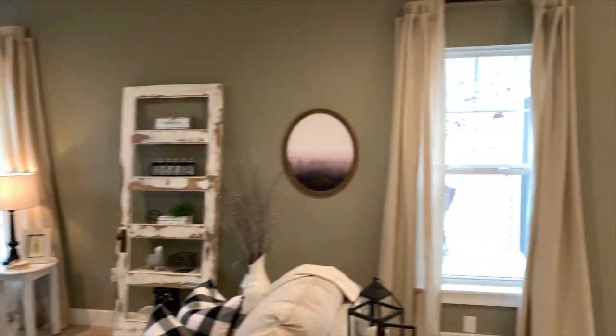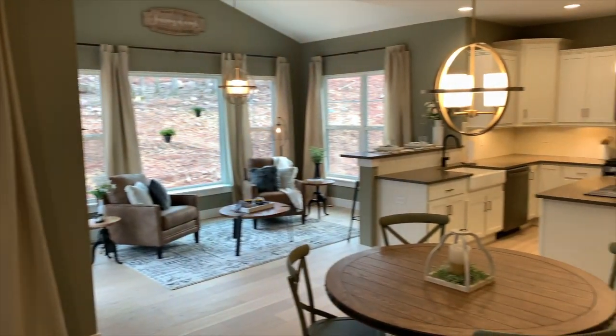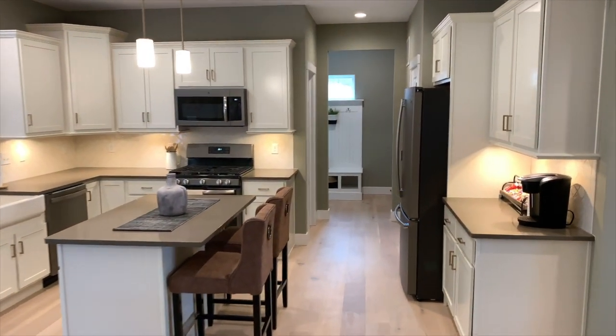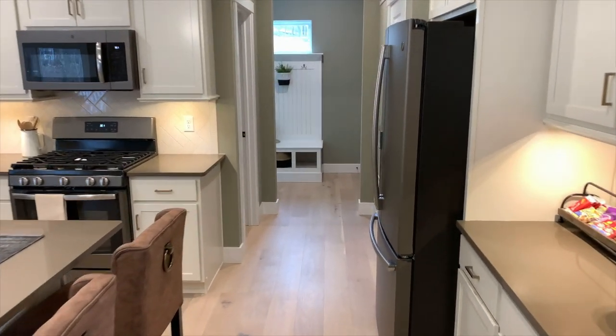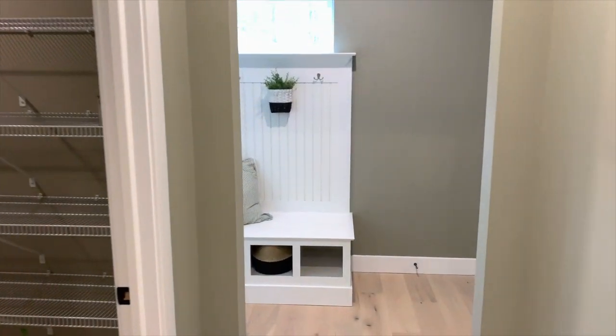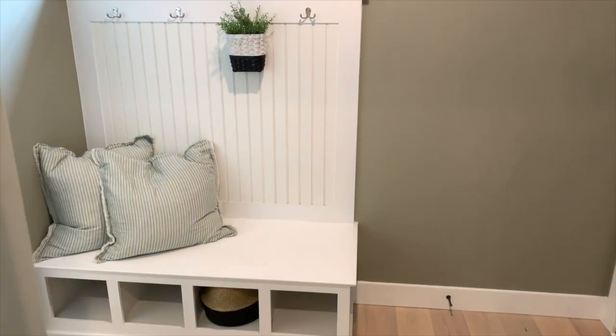I love the open feel of the way the kitchen, living room, and morning room come together — it feels really expansive. One of my favorite things is in the back where you come out of the garage: the little mud bench we have, with cubbies for your shoes, hooks for your coats. I think it's just a great landing spot for everybody to set their things down when they come in from outside.